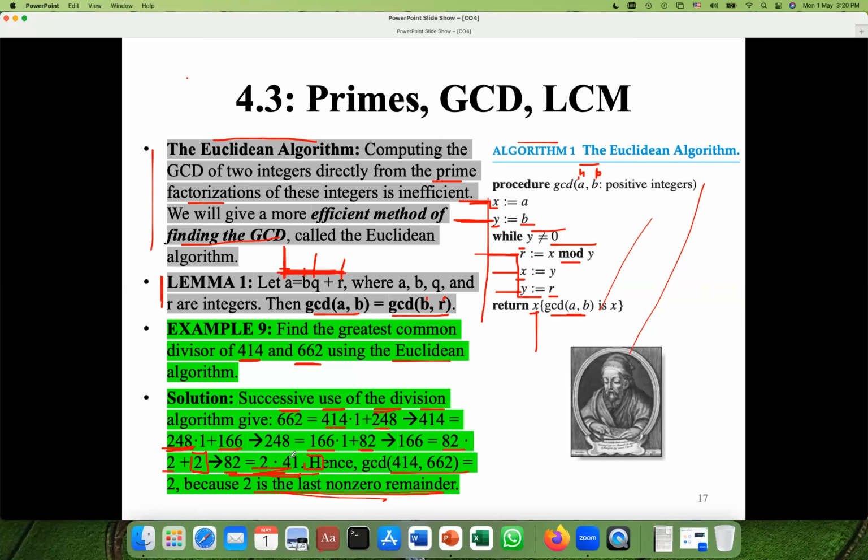And then here, so now here the first value is 2. So this is my x, and that 0, which is not mentioned here, it is better to mention that, then you will not get confused. So this is my last non-zero remainder. This is my x, and that x is the GCD. And then you can write GCD of this 414 and 622 is equal to that value. Sorry, this is not that one. This is this one, okay? According to this algorithm.